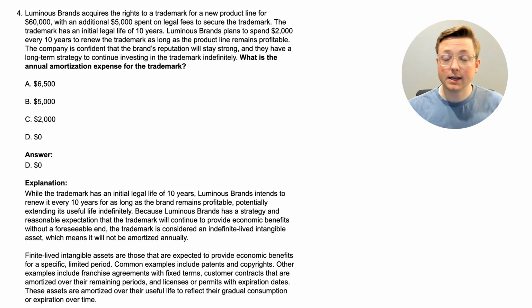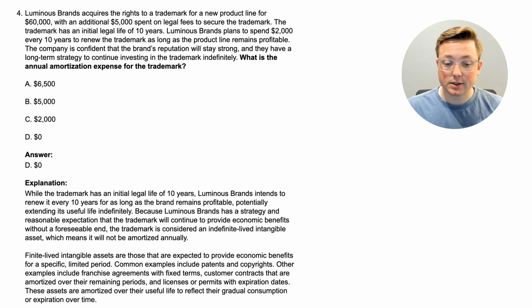So that is the key difference of what we're talking about here. We are talking about finite-lived intangible assets, which means they have a limited useful life. But if you ever see an intangible asset that they're planning on just renewing for as long as they possibly can, meaning that the life can kind of be indefinite, like it could last forever, then that means that you can't amortize it because you can't amortize an unknown amount. So with that in mind, let's kind of shed a little bit more light on what we've been talking about this whole video, which is finite-lived intangible assets.